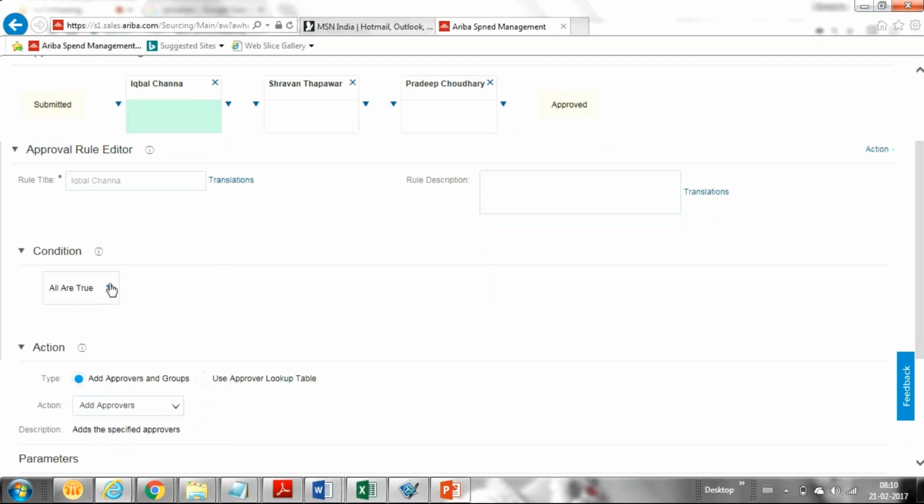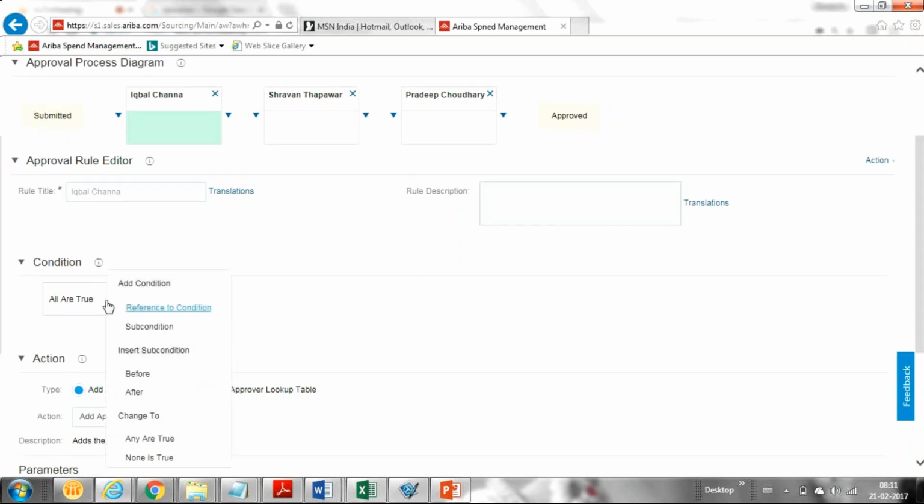Assume that we should have that. In the last case where we are creating conditions, I showed you field matching. In that, if you add field matching is equal to so and so, Iqbal should come into picture. That's what I'm wondering, why it's not showing. If you give me time, I'll show you in any of the client systems. You just keep it with you. So that is how we can do it. That is for sure. And regarding how exactly we have to do it, I'll show you.